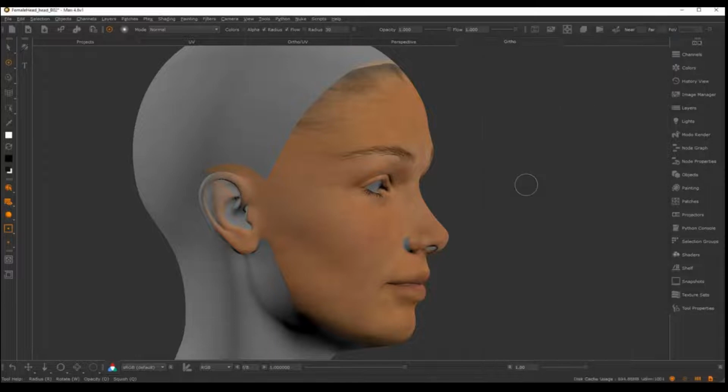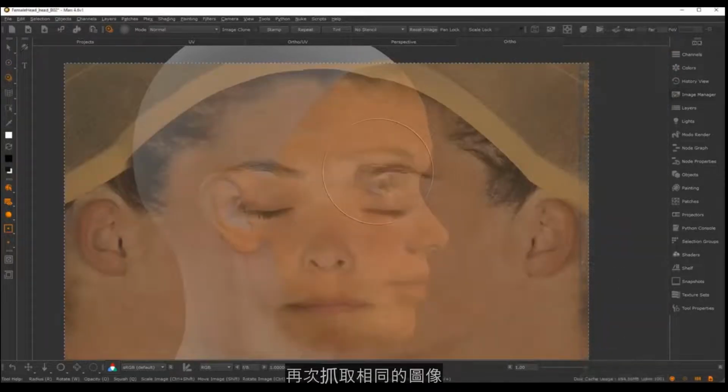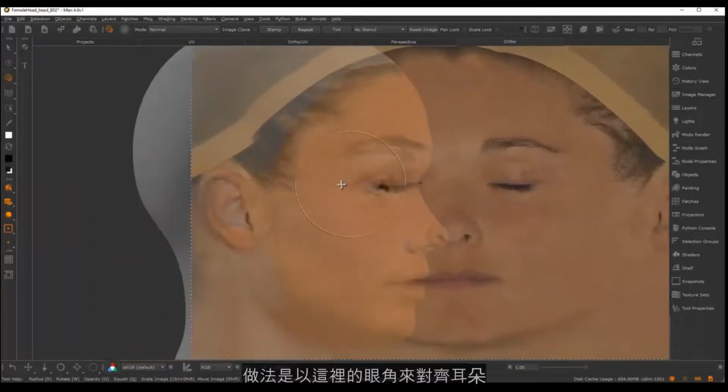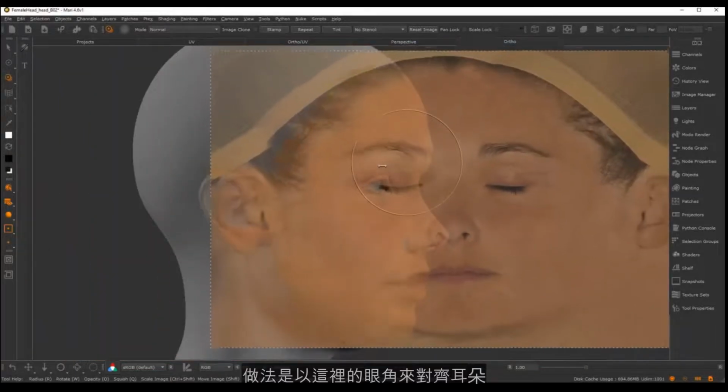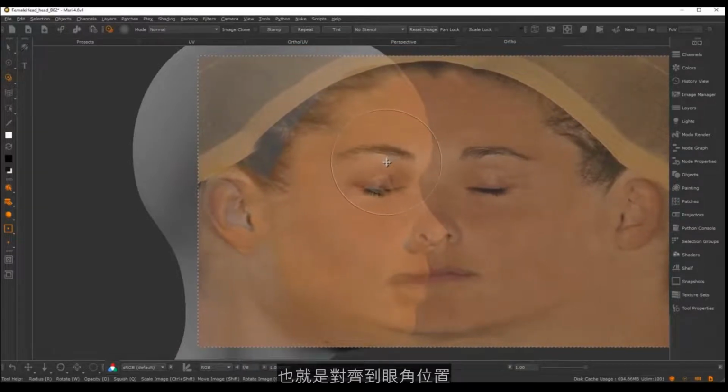Okay, close that, and let's open back up the image manager and grab our same image again. And what we can do is line up the ear and the corner of the eye here. There we go, corner of the eyes lined up. Ear is roughly lined up.